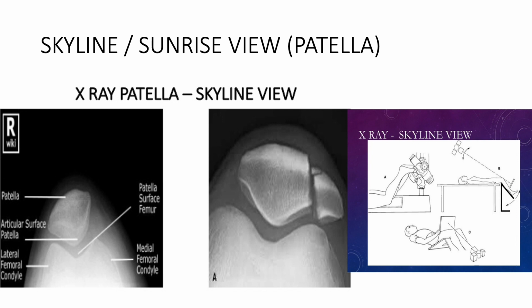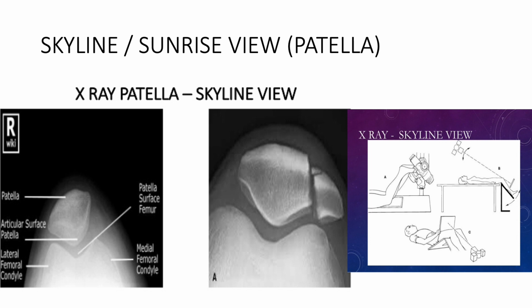Another useful study of the patella would be the skyline or sunrise view, especially if you have a very high index of suspicion of an injury in the patella. But on looking at the AP and lateral views, you don't quite appreciate any fracture, so you might opt to request a sunrise view. The sunrise view, as it describes, looks like the patella is rising over the horizon in between two mountainous background.